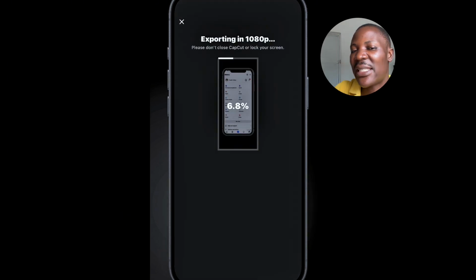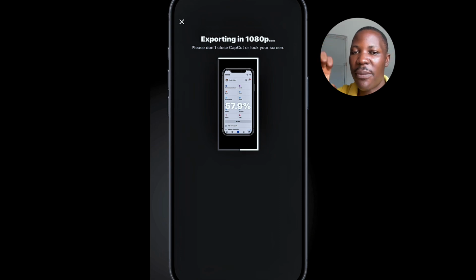Now this is actually very important, especially when you are doing teaching content. This enables you to frame yourself. I've seen a lot of people asking me how I frame myself. You can see this is how I frame myself, or if I'm not using a dedicated app, I can as well use CapCut to frame myself like this. So this actually helps you as well.